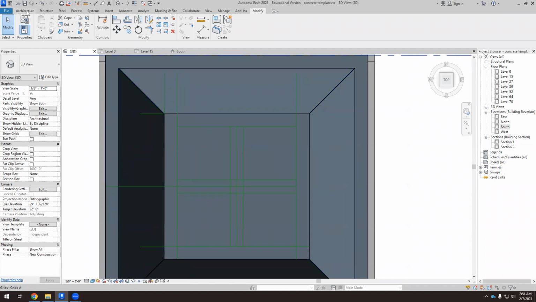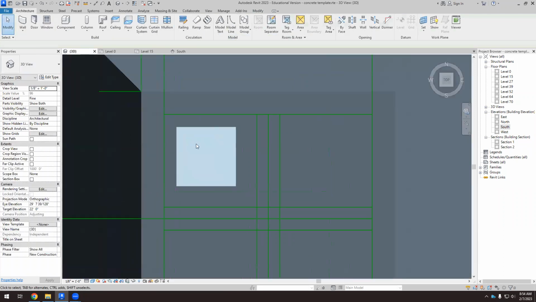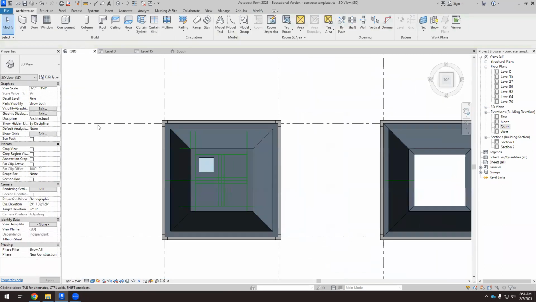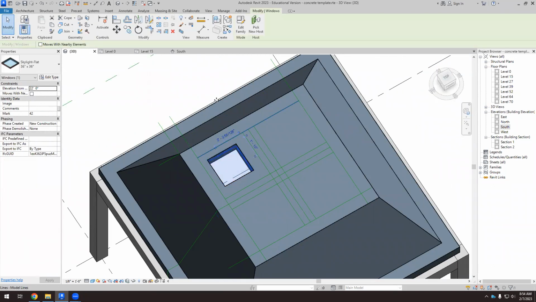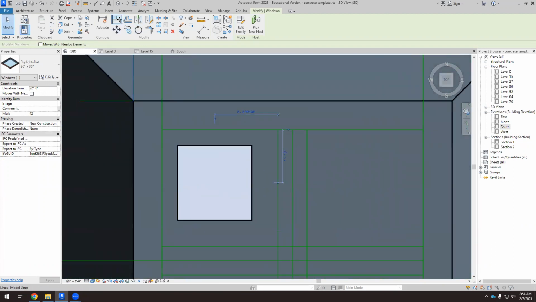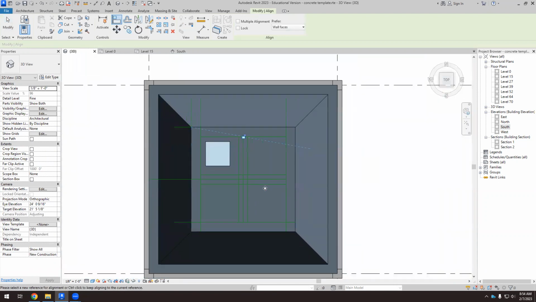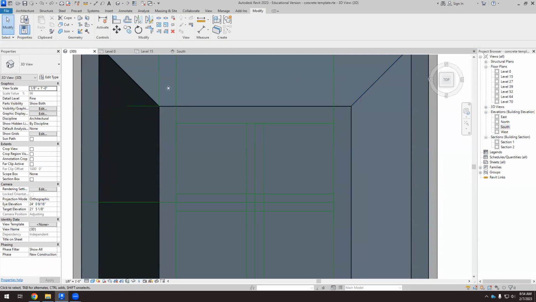So let's do it. Let's go to architecture, window. We select the skylight here, and it doesn't have the right size. So I would select the skylight, and will it work if I align? Let me see. No, it doesn't. So apparently I have to change the size of the skylight.